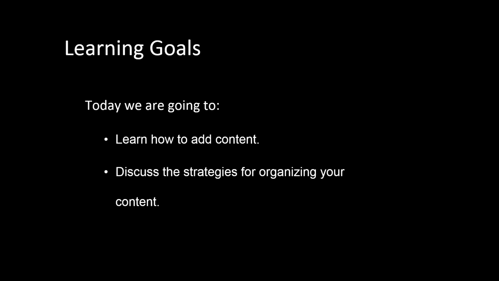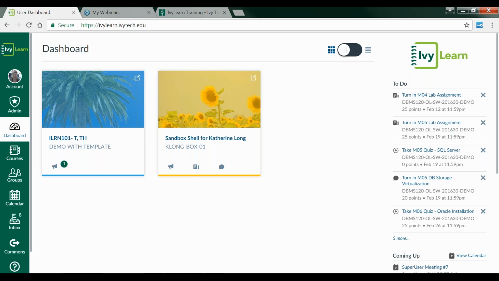So when we jump in here to the live demonstration portion, which is at ivylearn.ivytech.edu, we're going to talk about some strategies, best practices, and how to organize that content. We also have two options for you for how to build your content in IvyLearn. So I've created two developmental shells here. We have the first one indicated here with a little palm tree, and this is created with our statewide template.